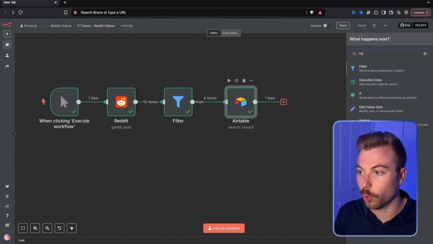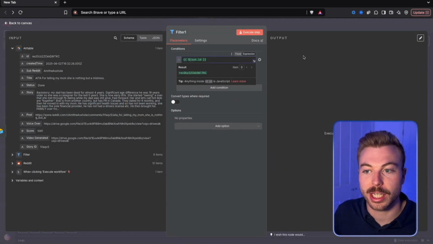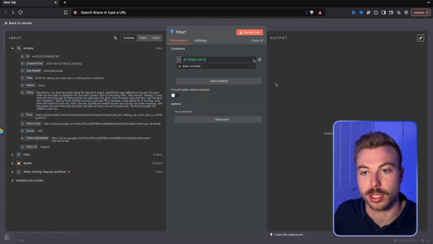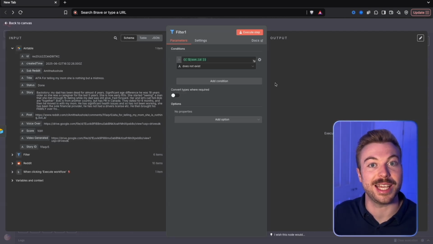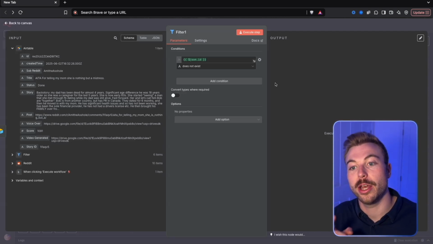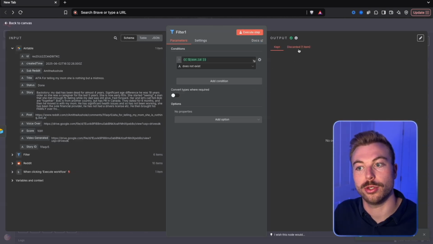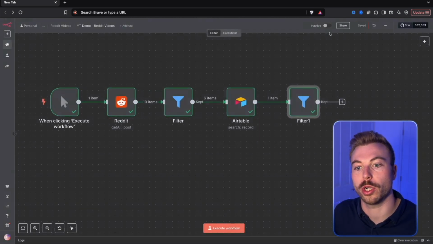We want to do filter. And then what we're looking for is that the ID from our Airtable does not exist. So we want string does not exist. Because if it doesn't exist, it means that it's not been captured into Airtable already. If it has, then it's going to exist and we don't want to do a store on it. So now if I do execute step, we'll see that it's discarded, but we want it to be kept to go through and write the story.